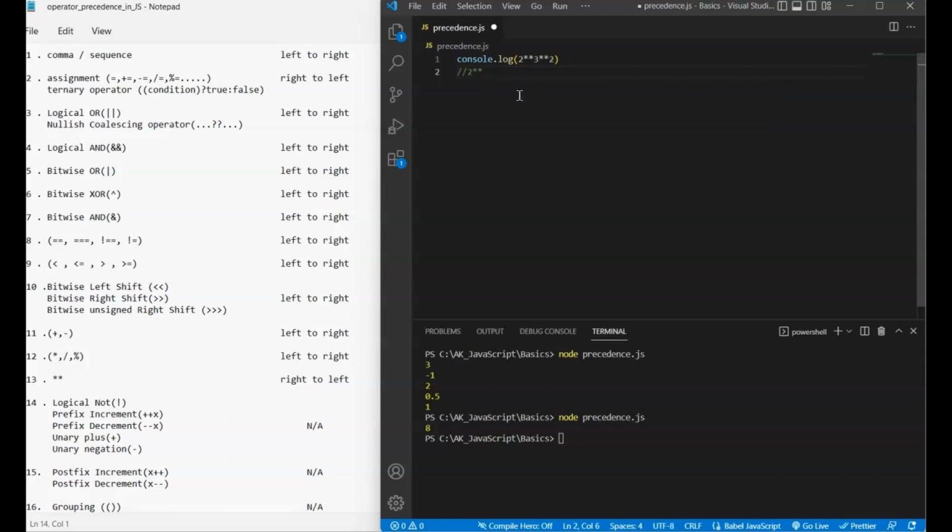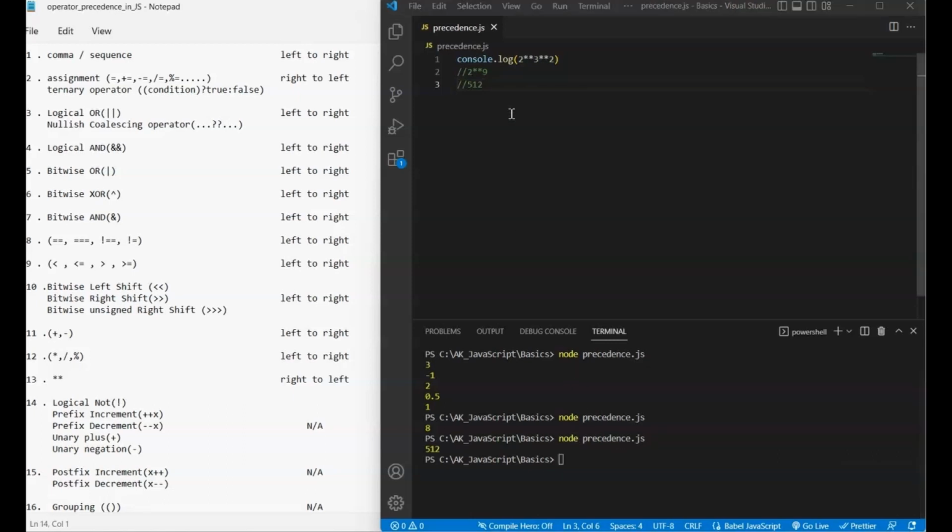It will be 9. Since 3 to the power 2 will be executed first, because the associativity is right to left, it will later turn into 2 to the power 9, and 2 to the power 9 is 512. Save the program, and now I am expecting a 512 to be printed to the console, and let's see. Yes, 512 is printed to the console.